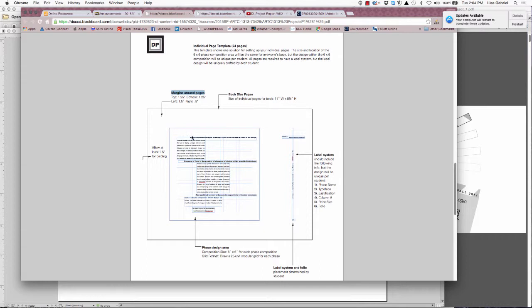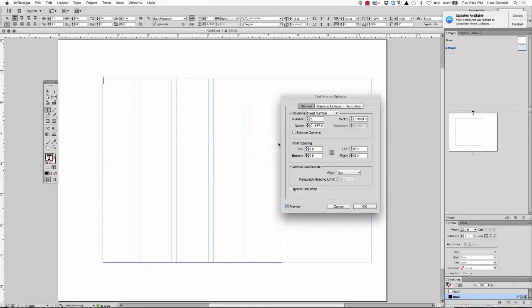Okay, so the grid itself is not going all the way to the edge. We actually have a margin around this grid. And you're going to need a margin around your grid as well. So the way to do that is you have to add an inset. And I believe what I was using was 0.25.